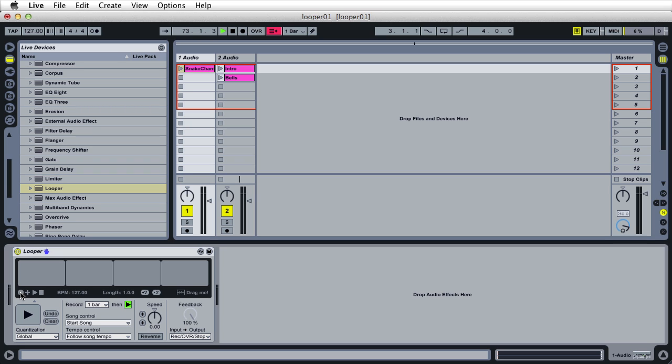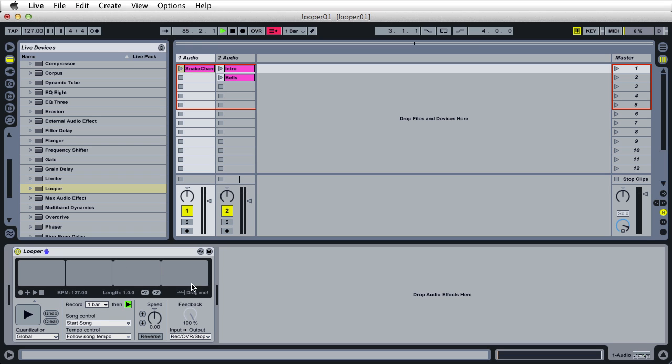Once you click for it to record, it's going to record depending on the amount of time you have it set to record to. Currently, that's set to 1 bar, as you can see here. It can be set to X bars or variable length, so it can record for as long as I want it to. Unfortunately, this parameter cannot be mapped via MIDI. I'm going to switch it back to 1 bar.